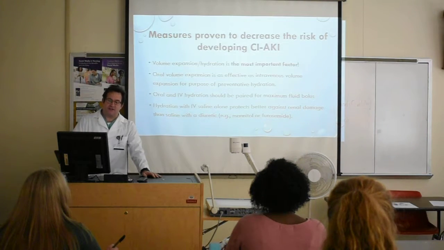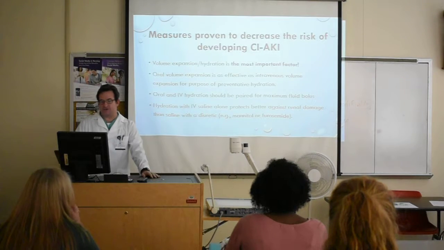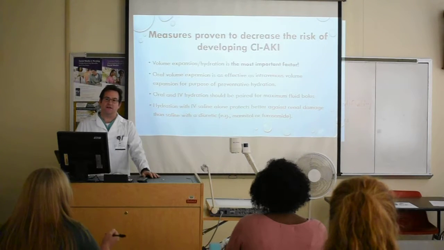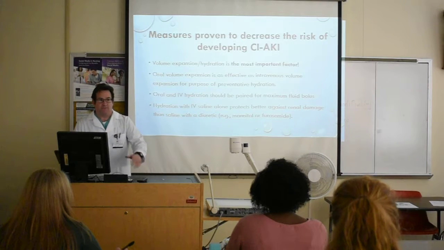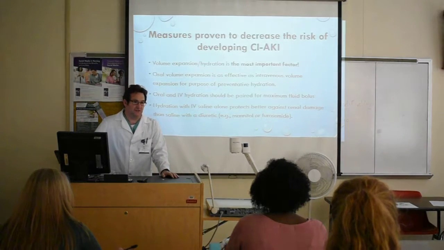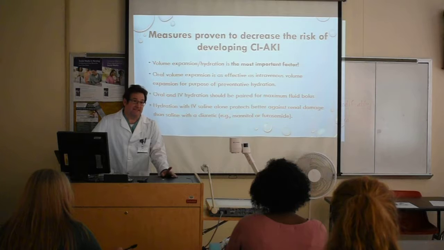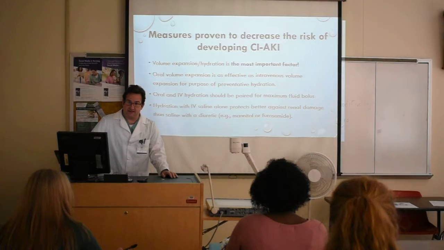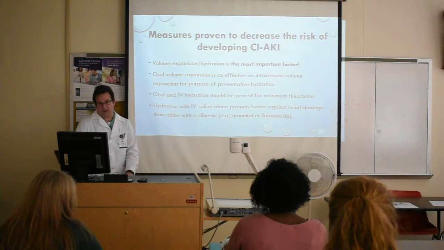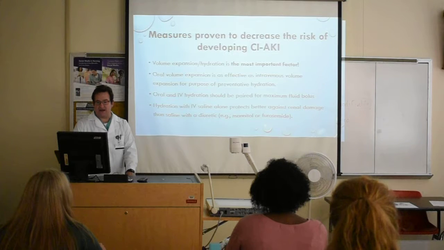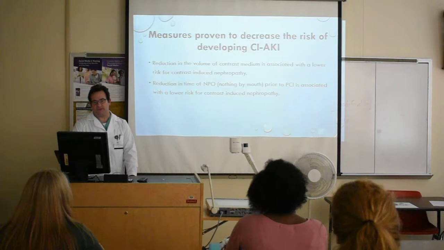Also, hydration with IV saline alone protects better against renal damage than saline with a diuretic. You might think, well, if working a lot of fluids through the kidneys is a good thing, let's give them a diuretic. That's actually been shown to not be helpful. It is more likely to do damage to the kidneys with mannitol, for example, or furosemide on board. So we want to avoid that.